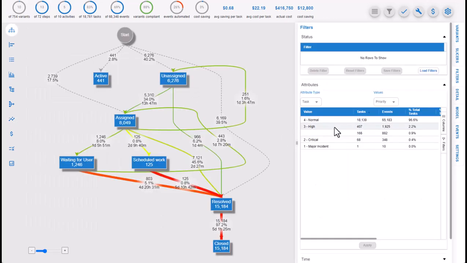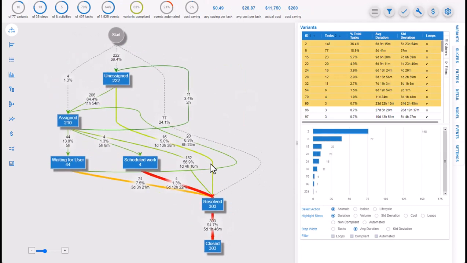The second rule related to inefficiencies will be for high priority incidents that take more than 6 hours to move from assigned to resolved.